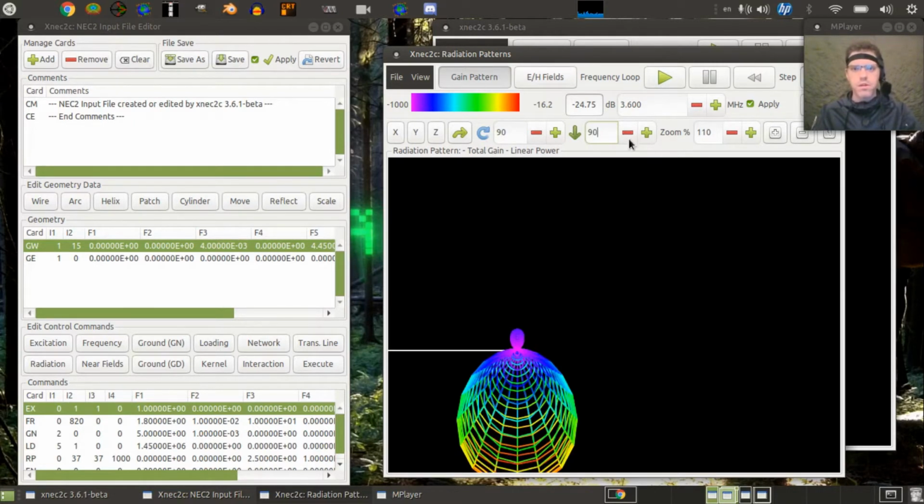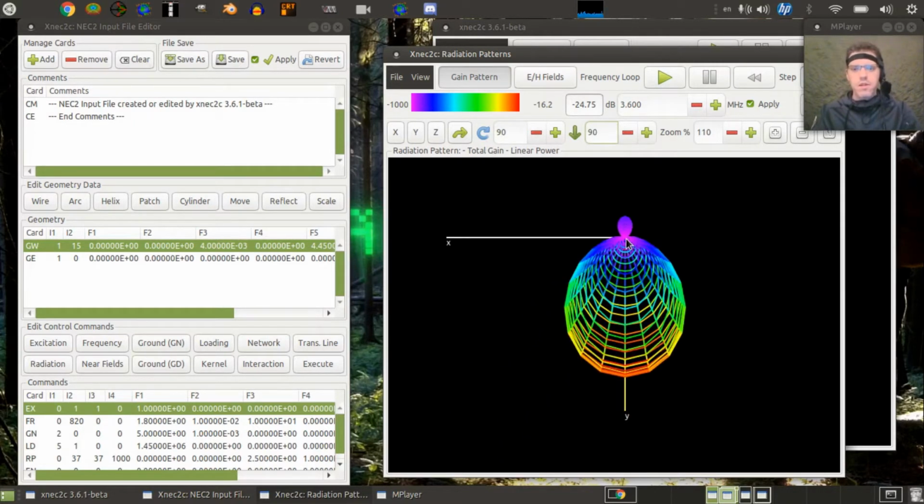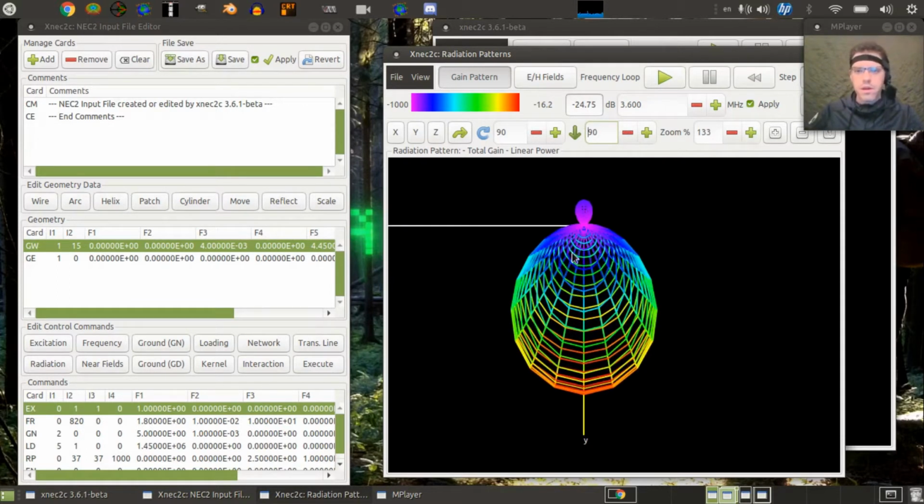Let's see if I get this straight. So the antenna wire runs along the y-axis here, and now we're looking 90 degrees, just straight down onto the antenna. And we can see that we have a gain, or a loss, of minus 24.75 dB straight up into the sky. So that's not very good.